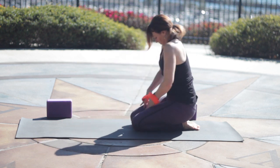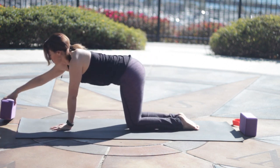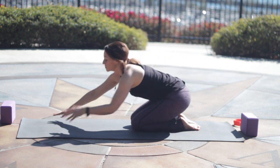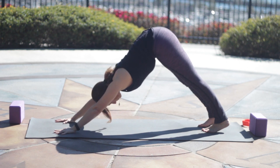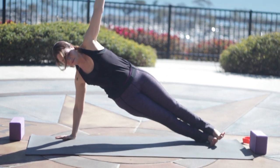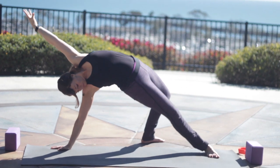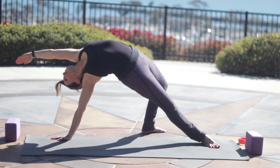We're going to work into Wild Things. If you have things off to the sides of your mat, move them out of the way. Wild Thing — we come from Side Plank into it. But first make your way into Downward Facing Dog. As you inhale, we'll come forward into Plank. Pull in the belly. Feet together. Roll to the pinky toe side of your right foot and lift up your left arm. When you're ready, lift your left leg up. Take the sole of the foot flat behind you, reach your left arm forward toward the front of the mat, and stretch out the whole front of your body.